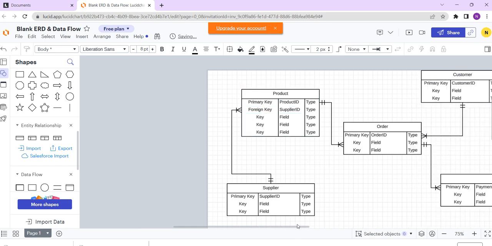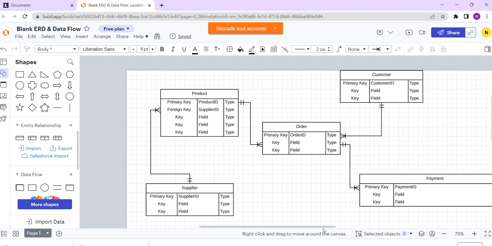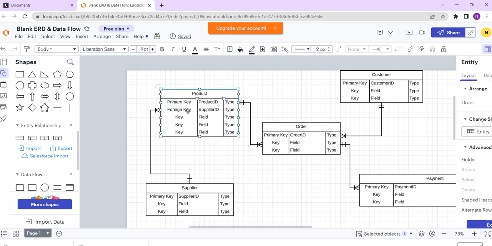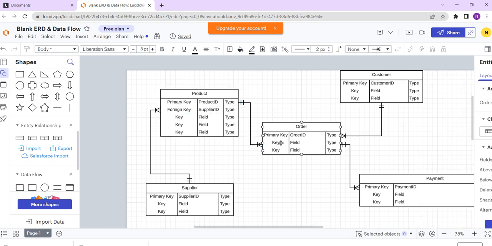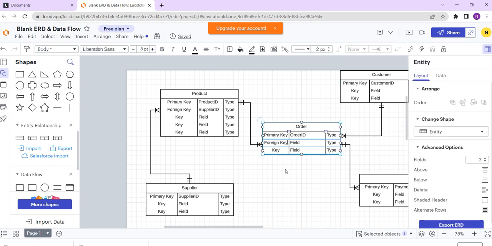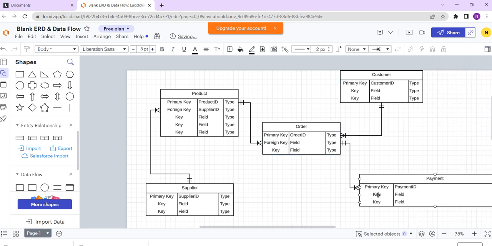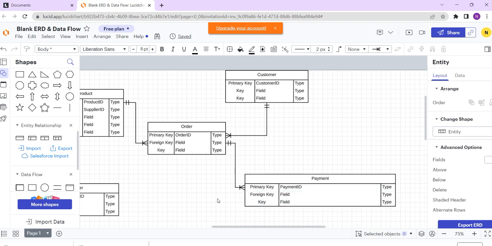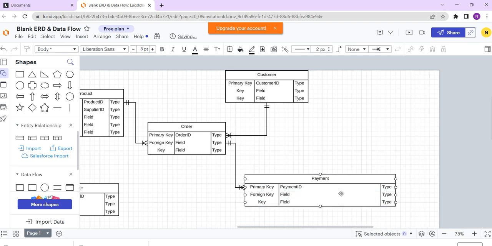Similarly, let us do it for other tables. Now from here it is going here and this side it is having many. If this side we are having many, this ID will be a foreign key here. So I will copy this foreign key name because I don't want to type it again. Here there is a foreign key and here also there is a foreign key, because many is coming from that side.